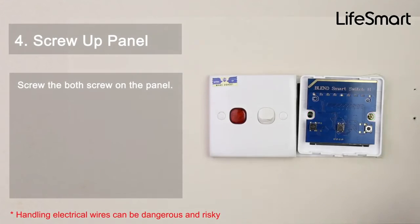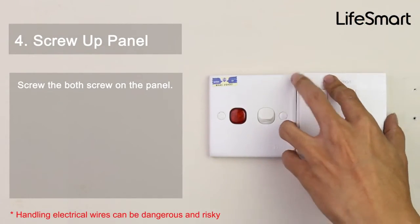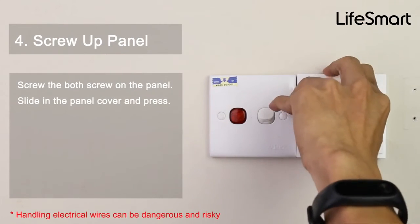4. Screw up panel. Screw both screws on the panel. Slide in the panel cover and press.